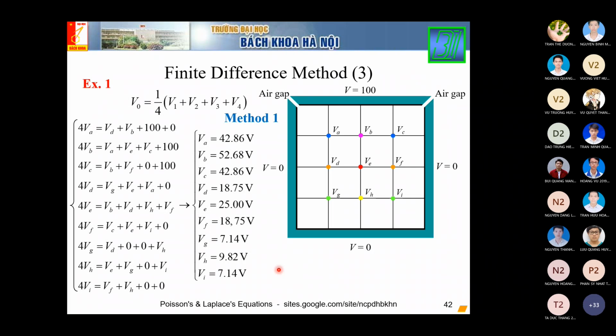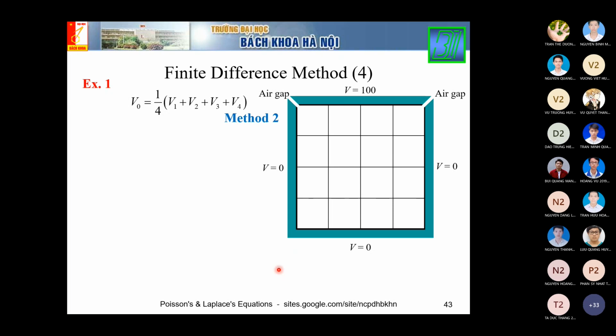Okay, so any other question for this method? Are you all right? So, according to Mr. Hoàng Văn Đạt, we should not apply this method because if you try to do this, you have to deal with the solution of many equations, many unknowns. We try to apply the second method, and we do that exactly like the way Mr. Đạt told us. We start from the middle point.